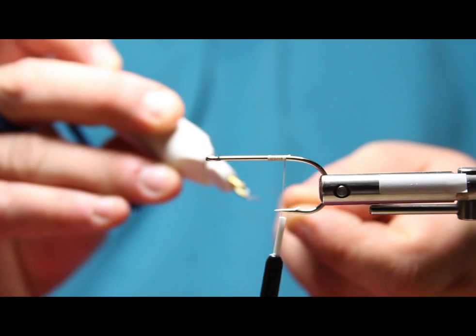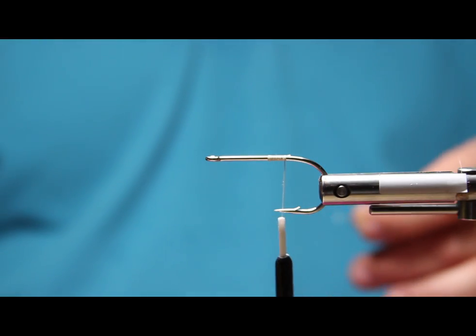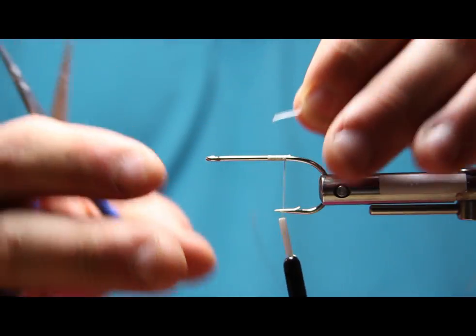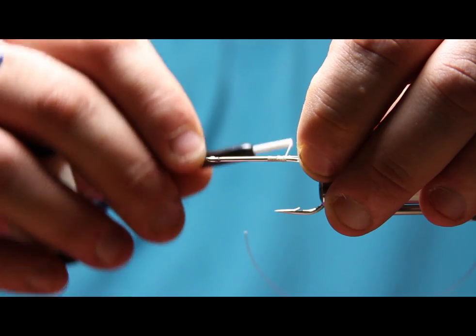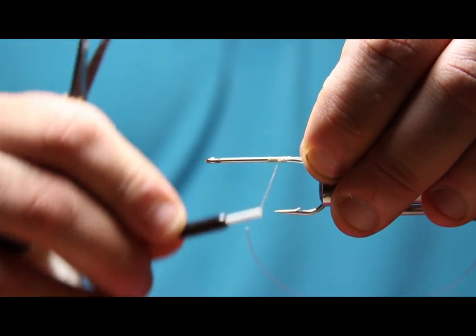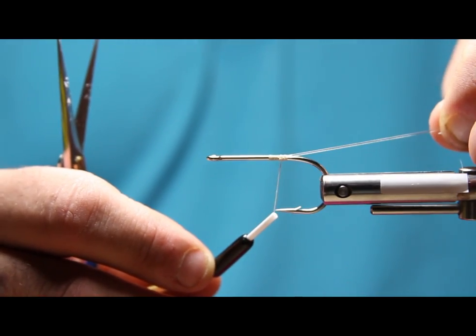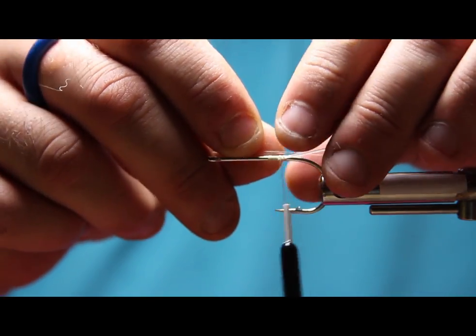What I like to do is use my cautery tool to create a little bump on there. And you can see as I'm pulling that back, that's why I like to put that little bump in there.